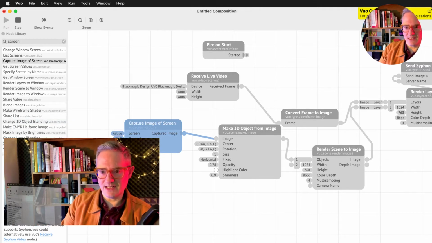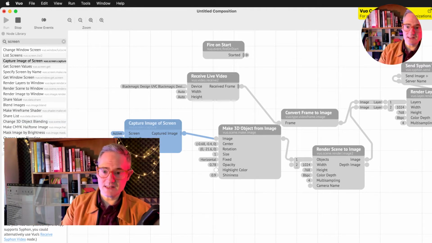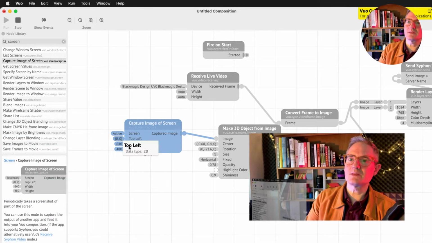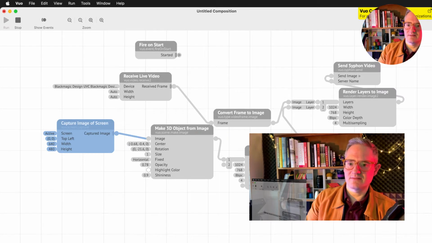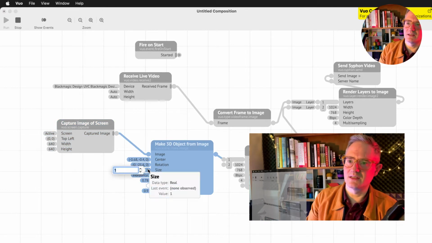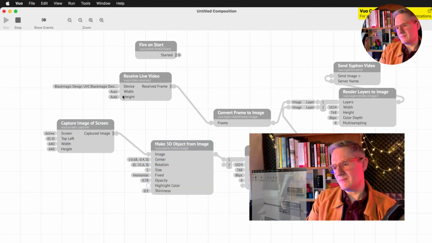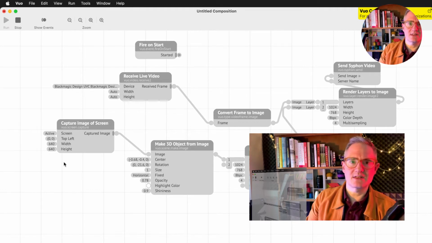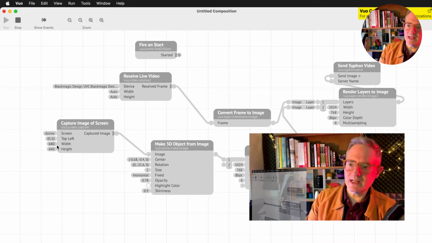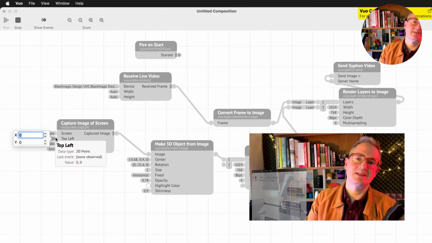So I'm saying screen with active window, and now you see it's the Vuo window, but we can't select which window we want using this control. It just gives you top left, width, height. What we can do is make it a square generally, because the 3D object is a square of size 1. Although I think it maybe actually adapts to whatever it is. We can't select the window, but we can tell it where on the screen we are.